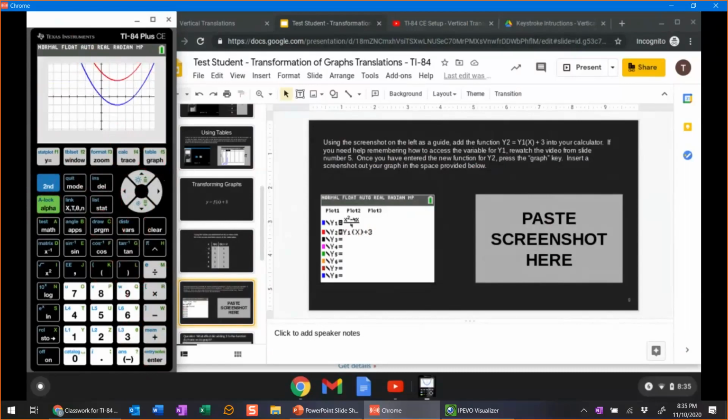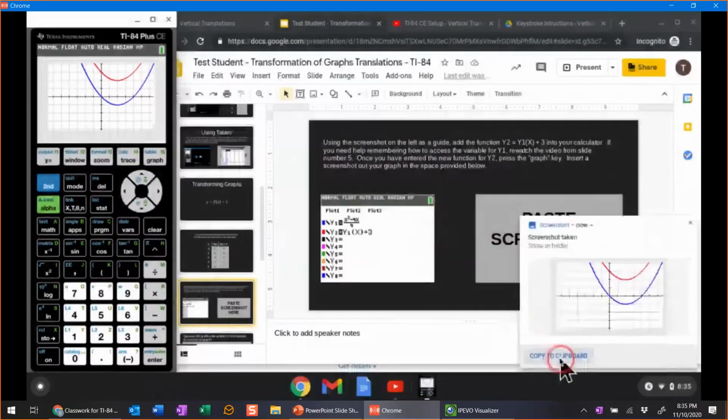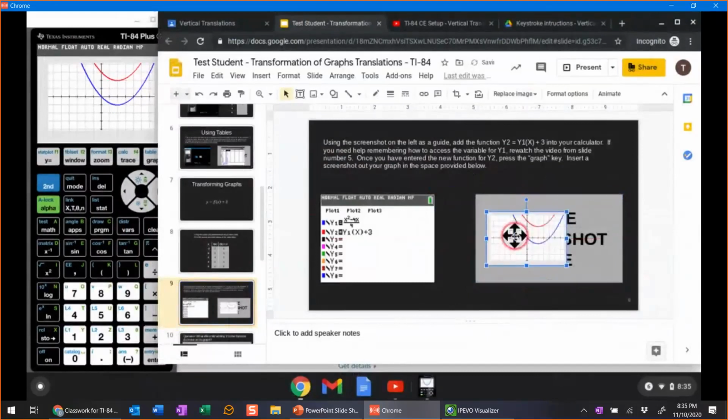And we're looking for a screenshot, so I'm just going to press Control-Shift, Show All Windows, and I'll take that screenshot once more, copy it to the clipboard, and then paste this in to my screen. One of the things I would recommend doing, like I cut these really nicely because we were doing a webinar, but I like to leave a little bit of edge there, especially if I'm having a student paste a screenshot to show that they've done what I want them to do.